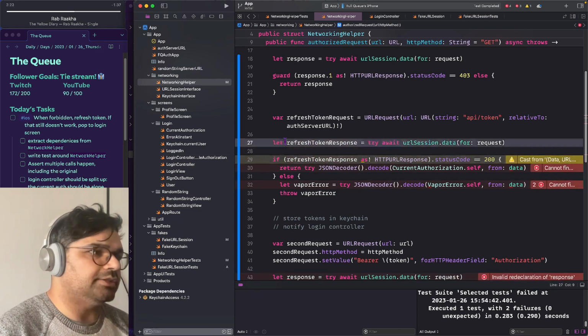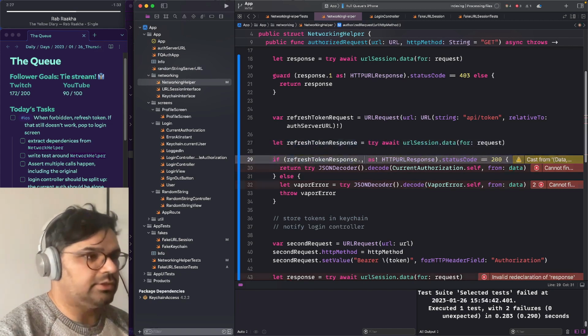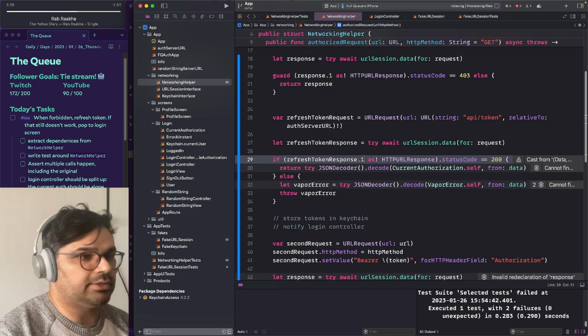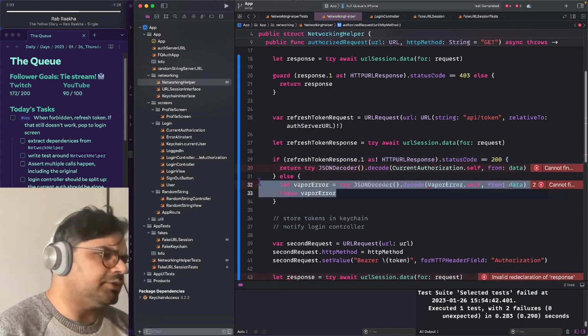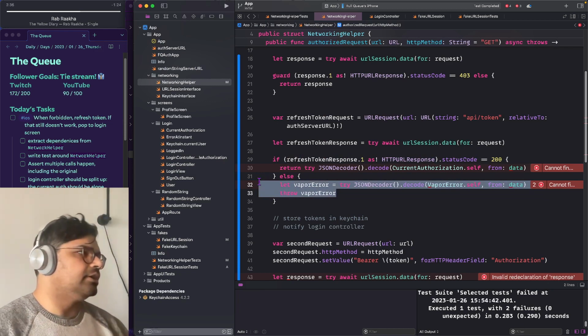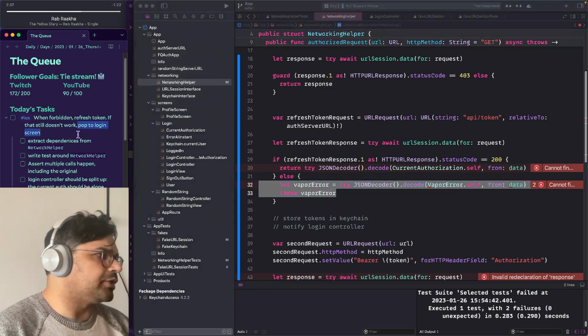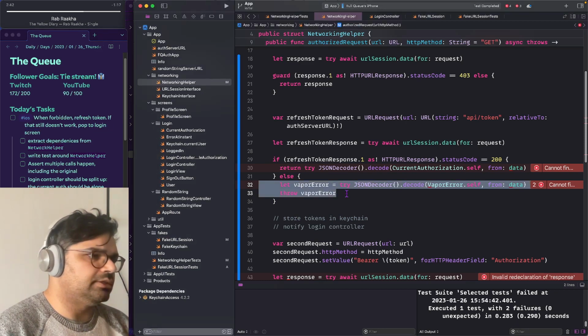Oh, this is both. .1, I guess. Yeah, not sure what to do when we have an error here. I was thinking we would try to like pop to the login screen, and I'm not sure how we're going to do that.